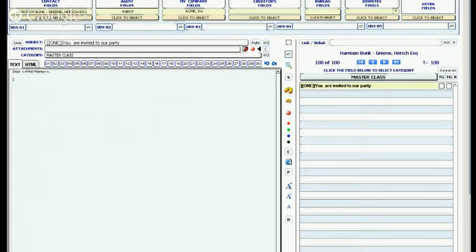For the case of the credit repair, there are very important features that I want to show for the AutoMessenger. But just bear with me for a second. Okay, so there, you are invited to a party, etc. And best regards, whatever. I'm going to increase the font by clicking here. So I increase the font. Now I have my first email, okay?